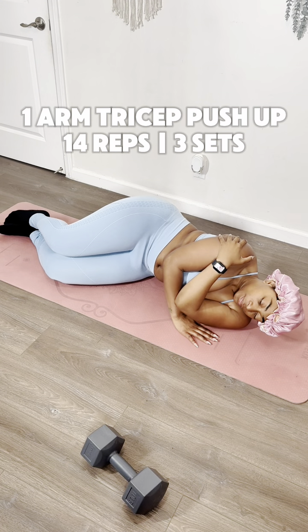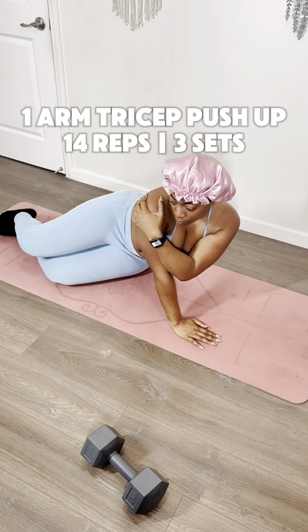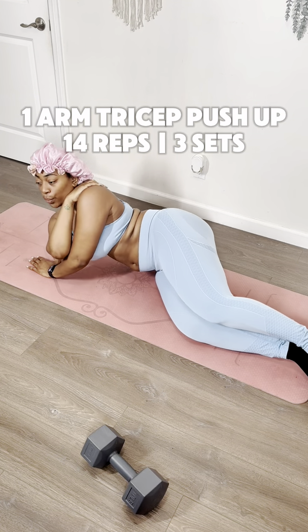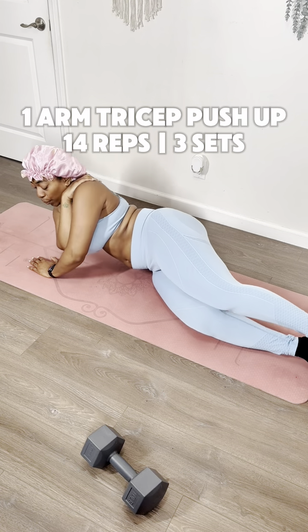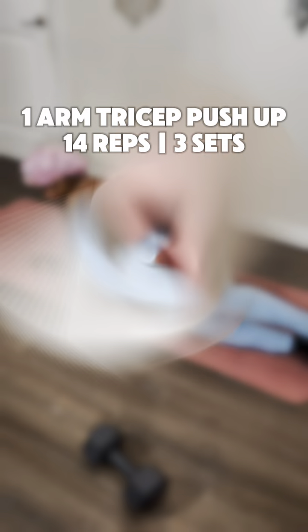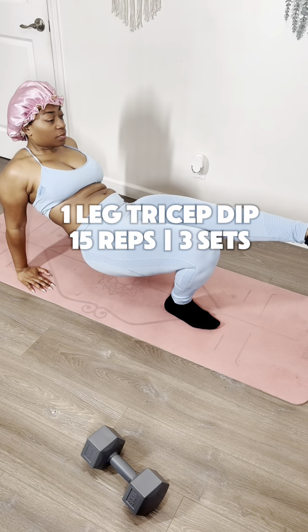Now, this is my first time doing a one-arm tricep push-up. The more I did it, the better I got at it. You're going to lay completely on your side, and then wrap your right arm over your chest with your left hand. You're going to push yourself off the ground, and then reverse it to the other side. My triceps was over me, baby! I absolutely love-hated that workout. It did what it needed to do, though!